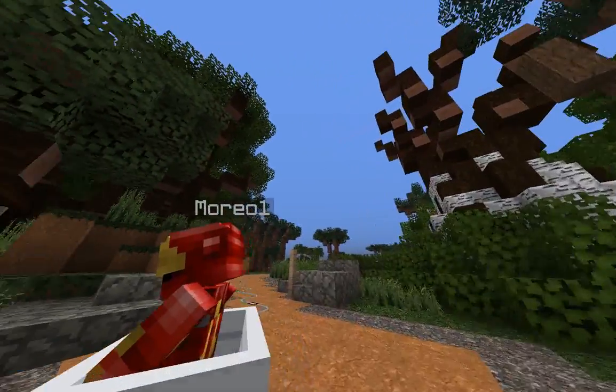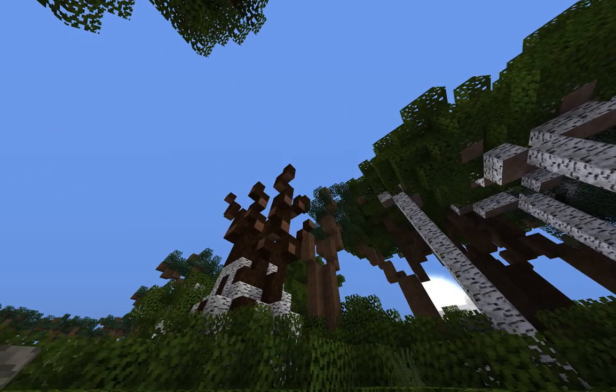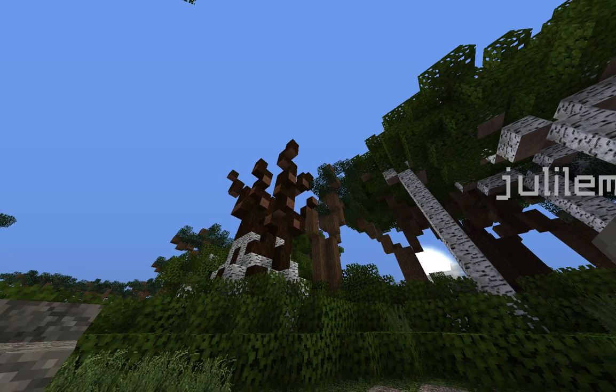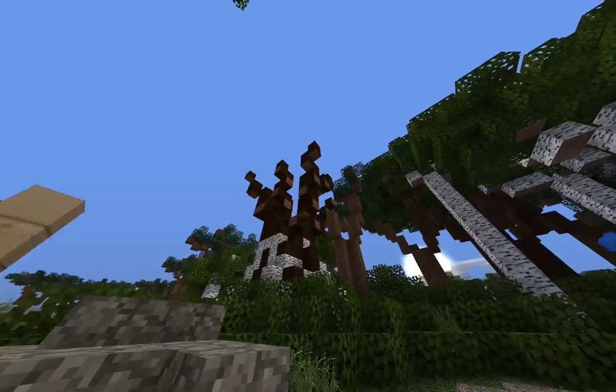What could be better than this big tree coming up on our right-hand side? This big white and brown tree is known as a baobab tree. Baobab trees go leafless for 9 months out of the year. They are great at holding water during periods of drought, and the tree itself can live up to be 2,000 years old.